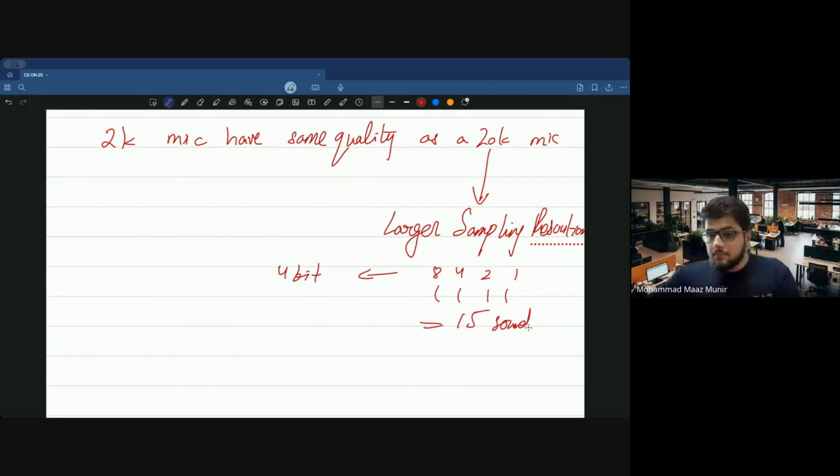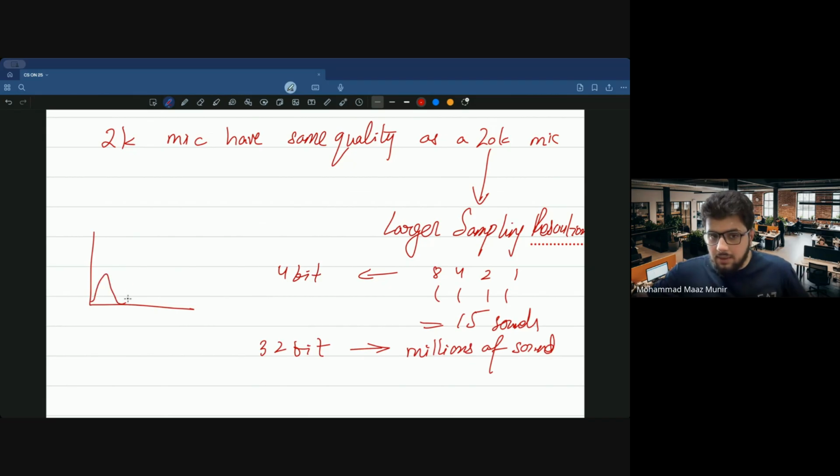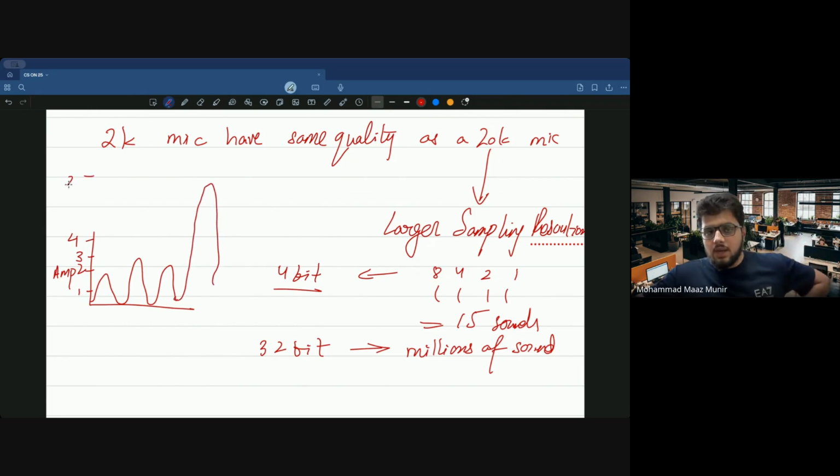But now let's say I have a mic which supports up to 32 bits. This 32 bits will be able to store millions of sounds. Now, when I can store millions of sounds, this means that on this graphical table, if I'm using a 4-bit one, the maximum amplitude I might be able to have is 4. So it could be 1, 2, 3, 4. And if there is some sound which has maybe 20, the computer program, because it has a maximum capacity of 4, will make a line up here and ignore all of these values which are above it.